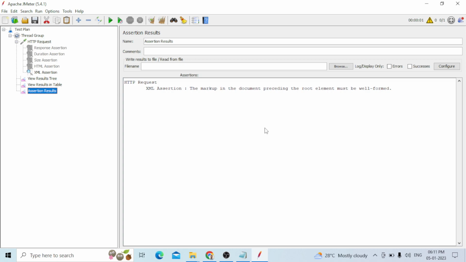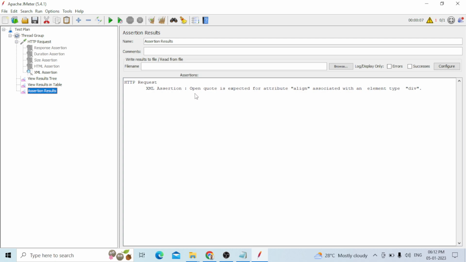Okay, now I need to run one more time. Now you need to see XML assertion. Open quote is expected to attribute align associated with an element type div. Okay, there is some XML issue.